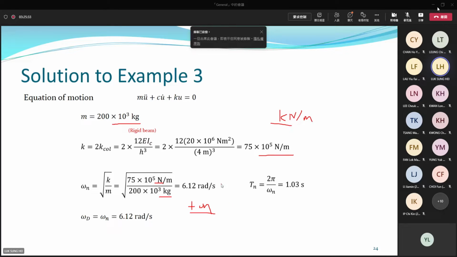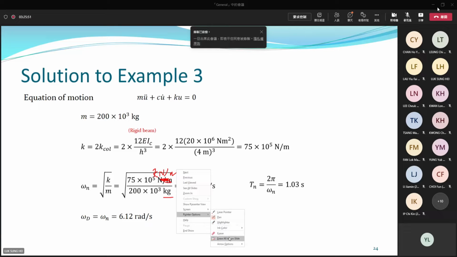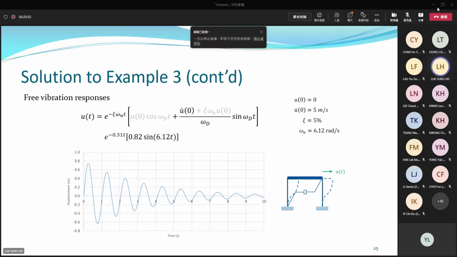What I mean is that if you use kN per length for the numerator here, and if you use kg for the denominator, then your answer will be wrong because it's different by 1000. Okay, be aware of unit conversions. Because I observed this problem many times before, that's why I want to put a remark here.